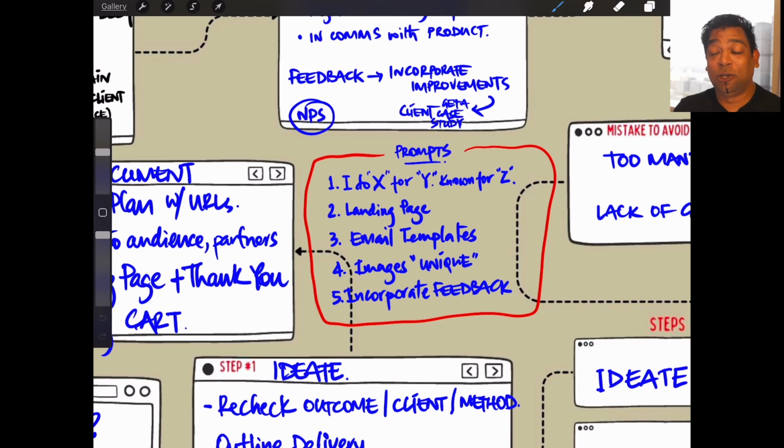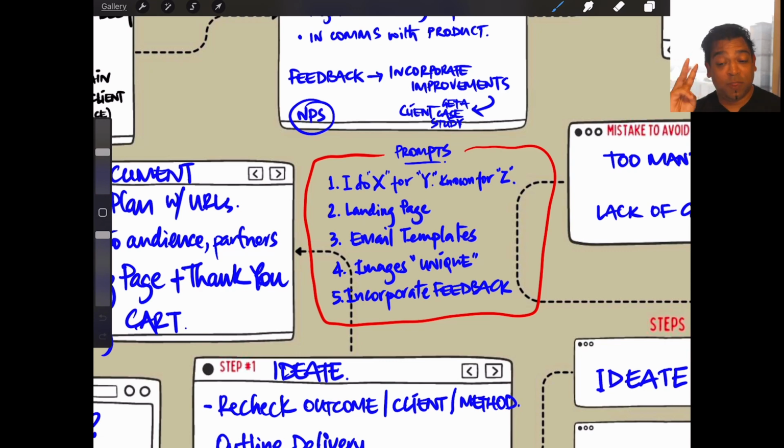Prompt number 2 is you're going into ChatGPT and saying, hey, this is the product I have and I want to write a landing page. Can you create for me a landing page that works, engages my audience, and converts them into paying clients? You can use plugins as well within ChatGPT to search the web to give you really good landing page structures.